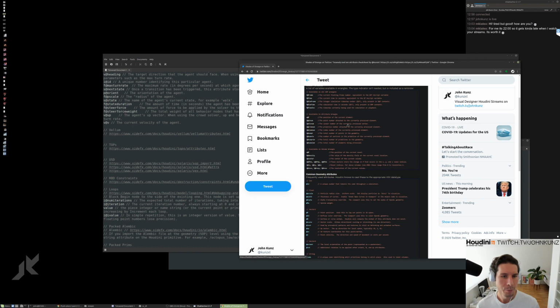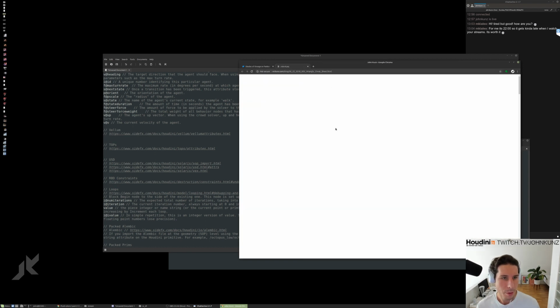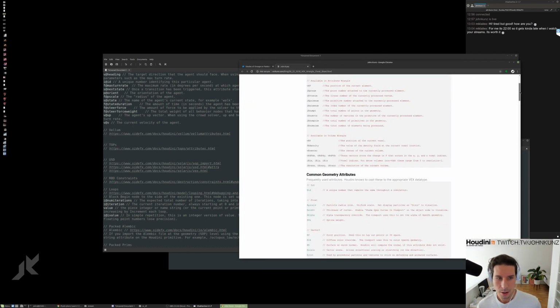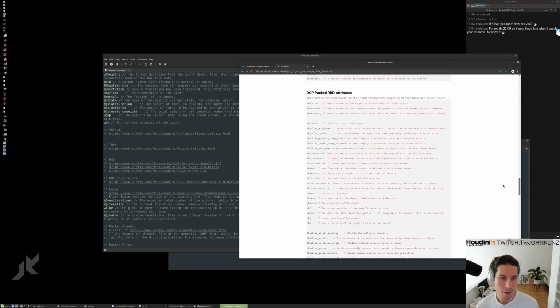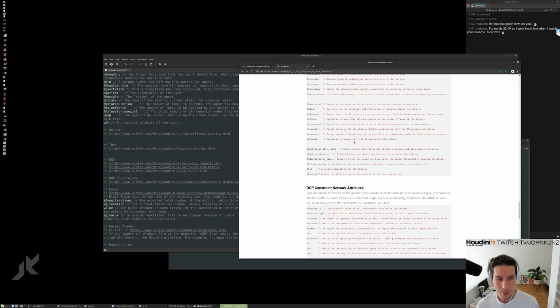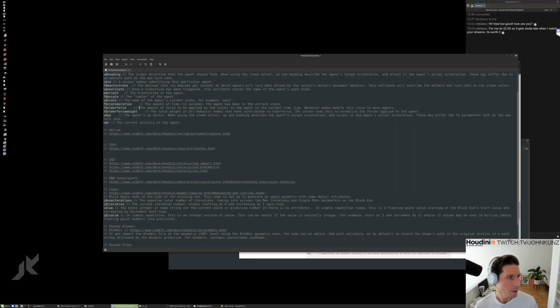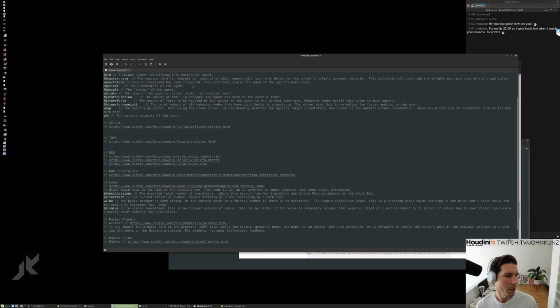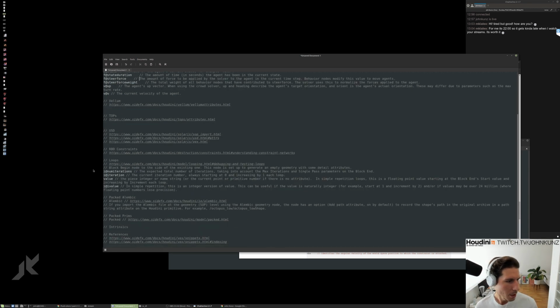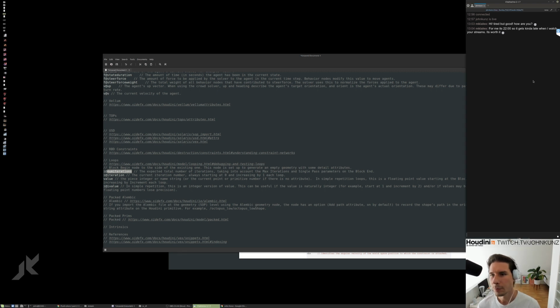I brought it up on the stream before, but it's this consolidated glossary of attributes that you can use for different areas of Houdini. So I'm working on adding it for agents, like for crowd support, Vellum, maybe TOPs, USD, the loops, like for each loops you have some iterations and certain attributes like that, packed and other stuff.